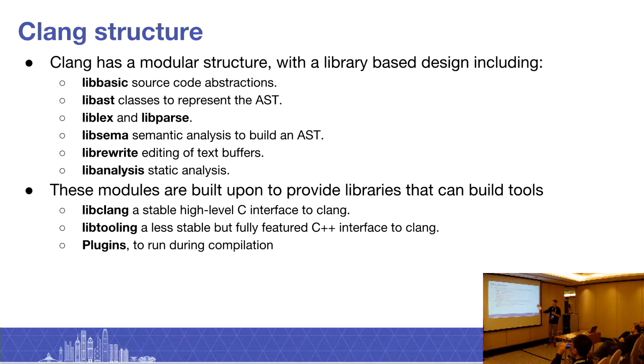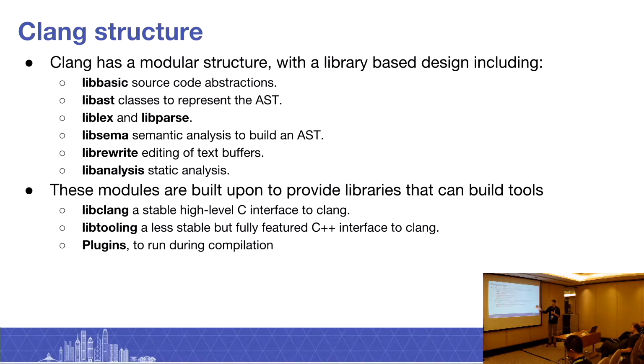So you've got libclang, which is, let's say, a stable-ish high-level C interface to Clang. What they've done here is produce a sort of facade interface onto Clang. You can't do everything that you can in C++, but it's an interface they try and keep stable over releases. So if you want to build a program once and then only make minimal changes against it when Clang is updated, then that's generally the best way to go. It's also probably the simplest interface to understand.